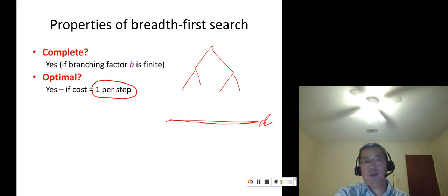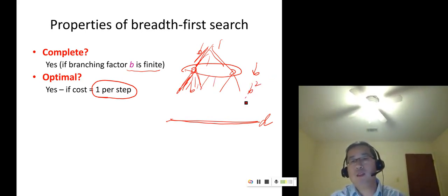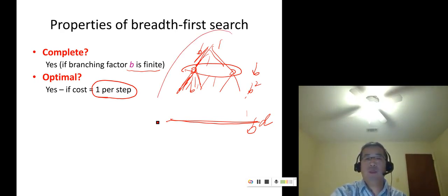Then how many nodes can you explore? It's easy, because we already have the branching factor b, and at most you have b nodes in this layer, because this is the maximum number of children. So this is 1, and then this is at most b. They have b and also b, so b by b is b squared, and so on depending on the layer. So this layer is d, so b to the power of d. This is layer 0, layer 1, and if we sum that up, all the nodes you have explored, just add them together.